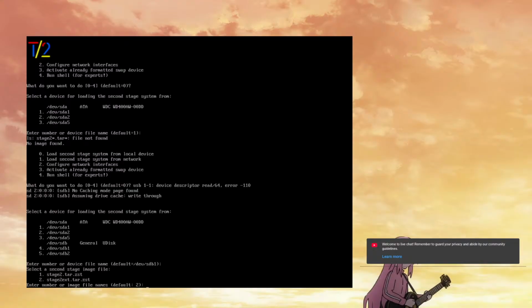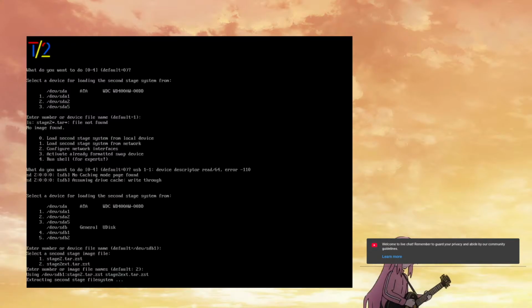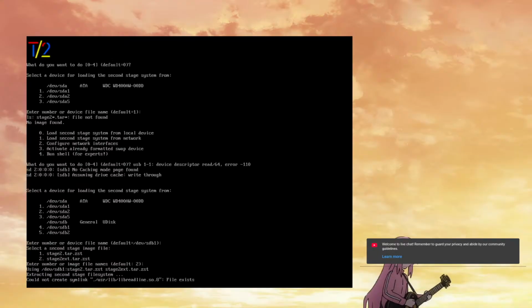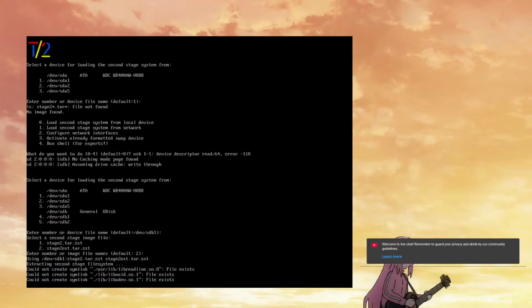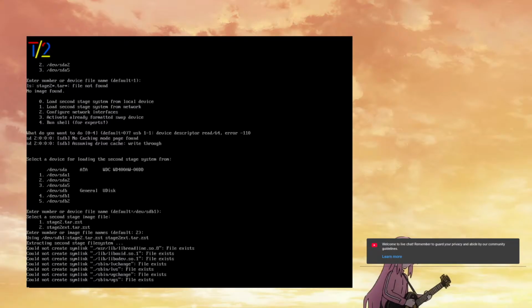It says stage 2 and stage 2 extended. I don't know the difference, I'm not sure. So it's extracting. I'm just gonna do a minimal install with just X11, a base install with just X11.